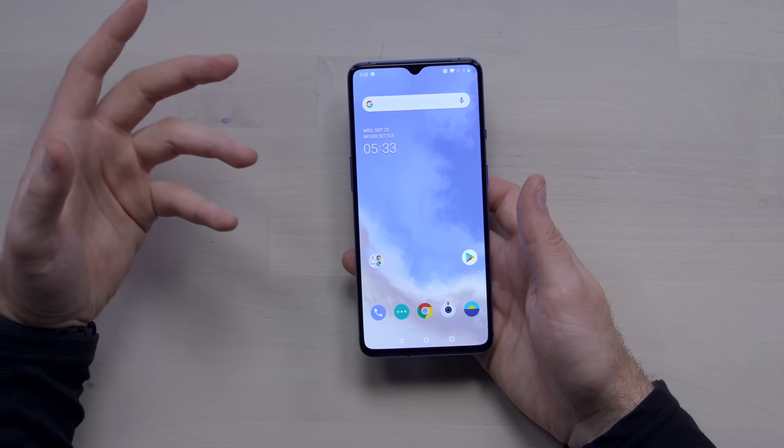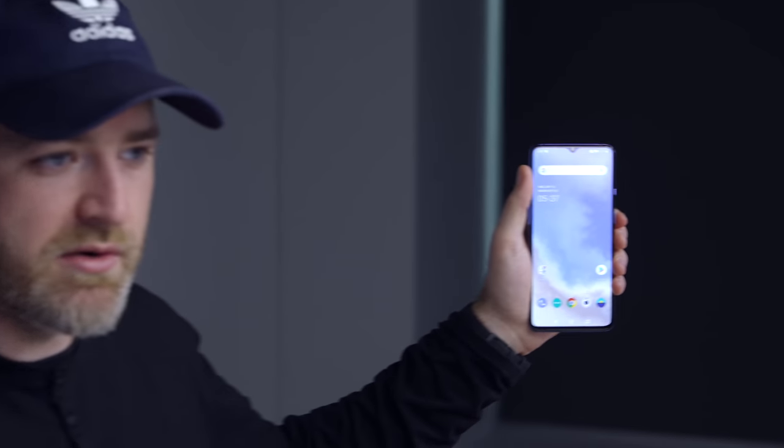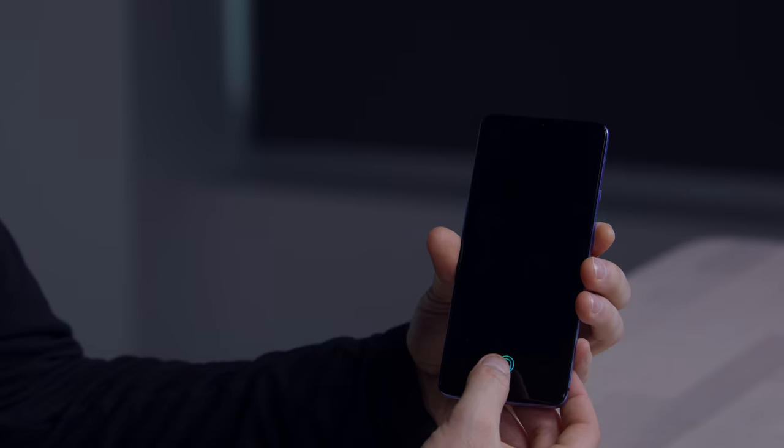One of the benefits of having the front-facing camera in this water drop notch is for face unlock. Keep in mind, the face unlock on the OnePlus is strictly optical — just a camera looking at your face. So it's going to happen a bit quicker, but it's going to be less secure than some of the more advanced systems out there. It's just unlocked — let's see if I'm looking sideways. From the profile? Oh my God. From the profile? What can I say, it's just a wild experience. You also have the option here for fingerprint — like that.